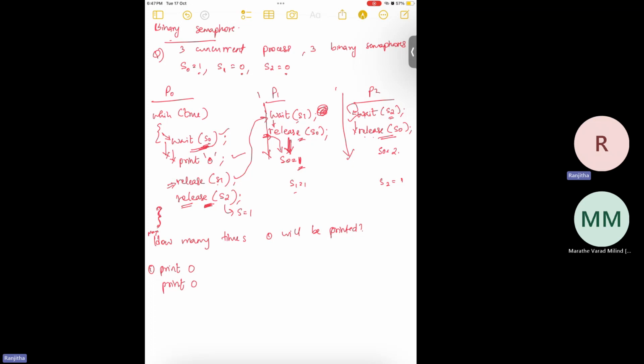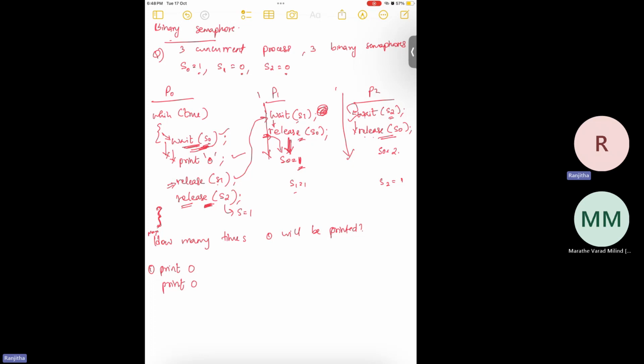Now again P0 will go to the while true loop, and do wait of S0. The S0 value is 1 now, because it had gone to 2 and got decremented once.